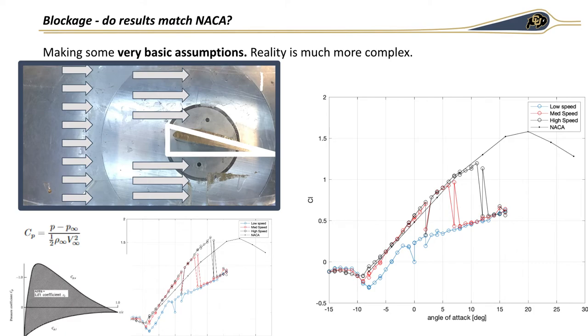Now, in practice, the V infinity term is supposed to represent the free stream velocity that's far enough in front of the airfoil that the flow isn't influenced by the airfoil or the object itself. Due to the relative size of our airfoil compared to the size of the test section, the flow around the airfoil is really accelerated in the vicinity of the airfoil. So using the V infinity as measured by the pitot-static probe, which is far in front of the airfoil, will ultimately result in a slower free stream velocity than the true flow around the airfoil.